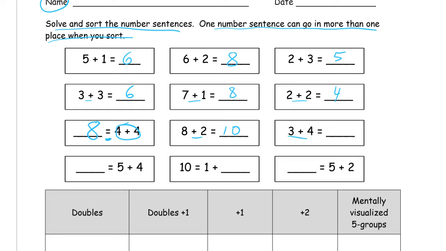This 3 plus 4, that's going to be, think of that one as 3 plus 3 plus 1 more, right? 3 plus 4. 3 plus 3 is 6. If you know that one, that one has to be 7. And we have another doubles plus 1 down here. This is one of those backwards ones, so the total goes first. 5 plus 4. If this was 4 plus 4, then it would be 8, but it's 5 plus 4, so it's 9.